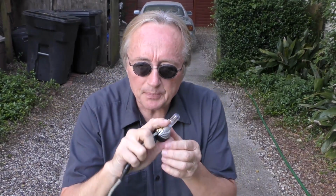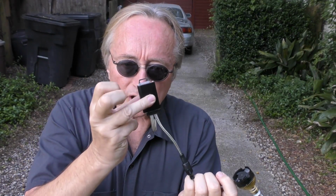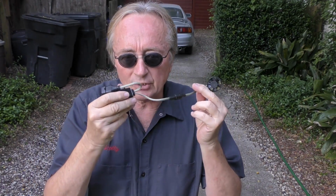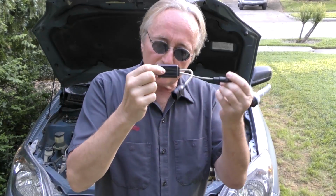The problem with the cheaper LEDs is a lot of times all you get is a bulb assembly. You screw it in, but it doesn't have the resistor. It can work strange with your car. This thing is designed correctly for modern cars. You don't need to buy ballast resistors. It's already included. You don't have to splice wiring. It just plugs right in.